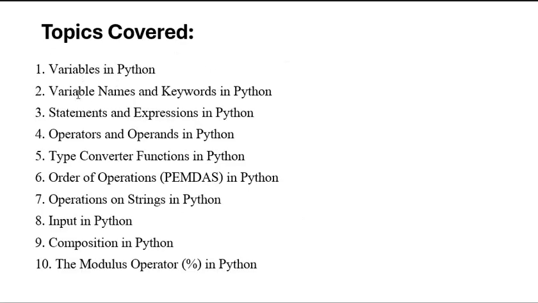Variables in Python, variable names and keywords in Python, statements and expressions in Python, operators and operands, type converter functions in Python, order of operations, that is the PEMDAS rule in Python, operations on strings in Python, input in Python, composition, the modulus operator in Python. These are all the topics covered in this video. Let us start one by one.